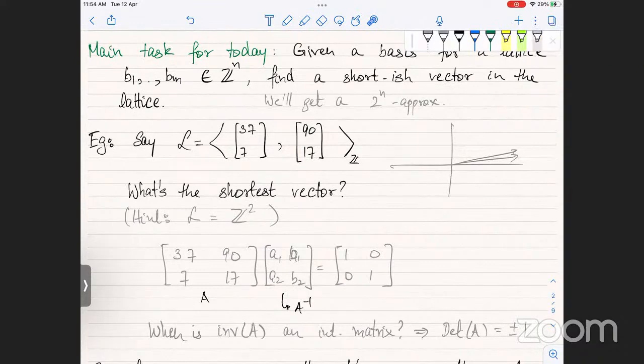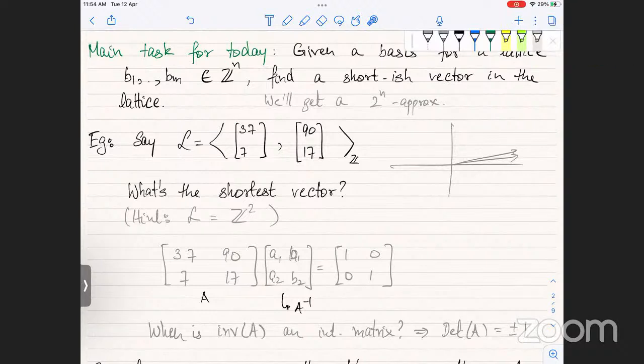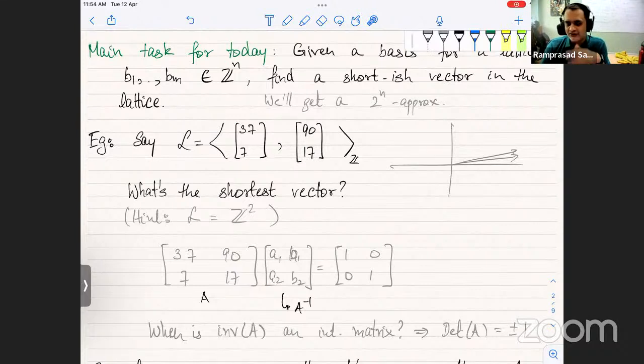No, I am saying that if we have an n cross n matrix and we are looking at a lattice in n dimensions, there might be a sufficient condition that if we look at a sub principal matrix where the determinant is plus or minus 1, will that be enough? No, I don't have a concrete counterexample, but maybe let's revisit this after we see the algorithm today, because there are steps of the algorithm which are very, very crucial. So it's not as simple as finding a submatrix that has a certain property.